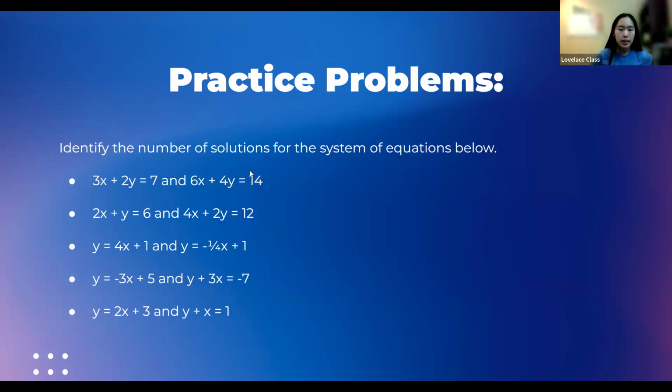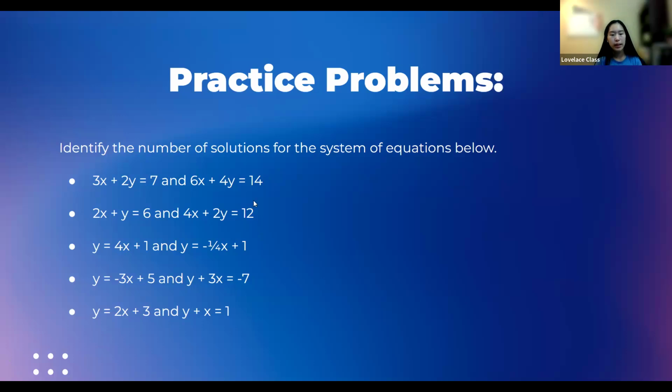And then for problem 2, we can see that it's 2x plus y equals 6, right? And then 4x plus 2y equals 12. Just like in the first equation, we can also factor out the 2 here, right? Because there's a common factor of 2. So then you get 2x plus y equals 6. I'll just go in order, and then once we get to 5, we can answer. Perfect. So then you see that's just 2x plus y equals 6, and that's the same thing as the first equation. So again, that's infinite or unlimited solutions.